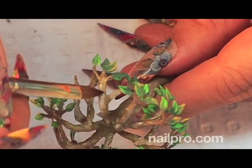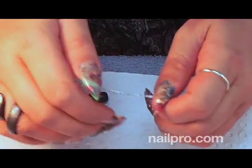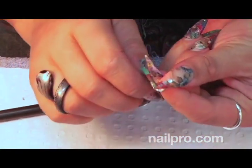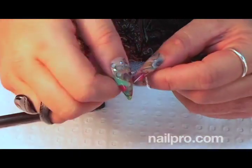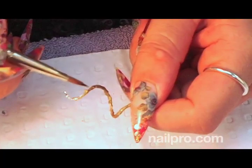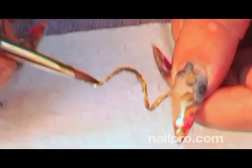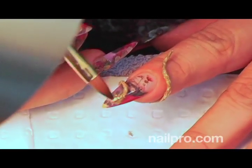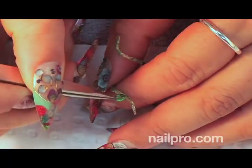You also came up with the idea of adding vines to add another element to the model's nails. Again, you used foil for that, is that correct? Mm-hmm. Very thin foil. Another thing that you can use is wire, thin wire. I find foil easy enough to use, so I've just rolled the foil to make a very thin sort of thread of foil, and then wrapped it around my own finger to give it the shape, and then placed acrylic around it, so almost coated it in acrylic.